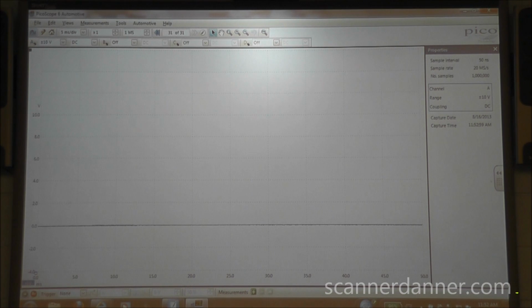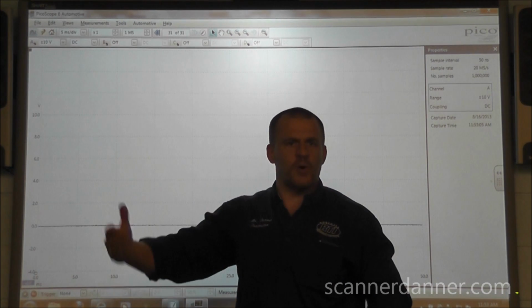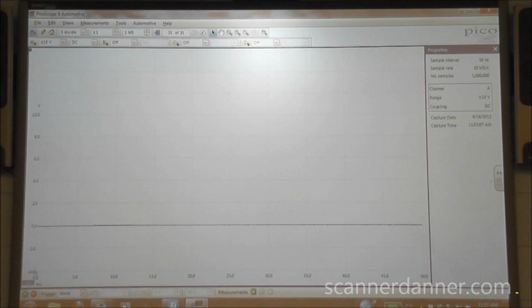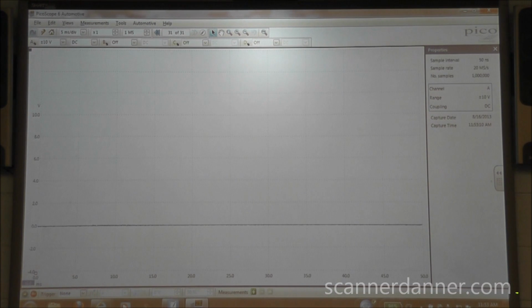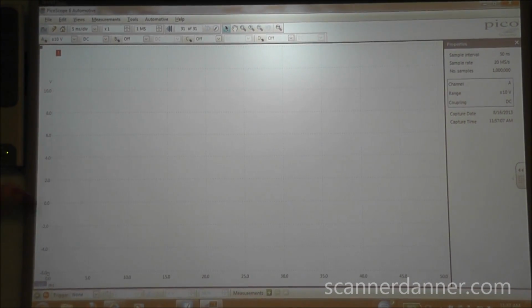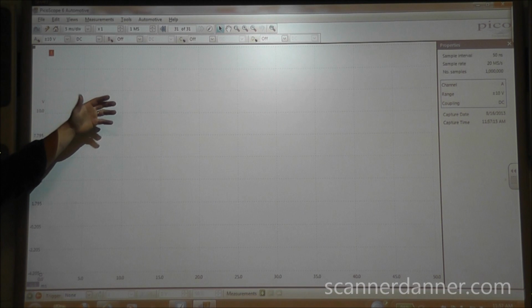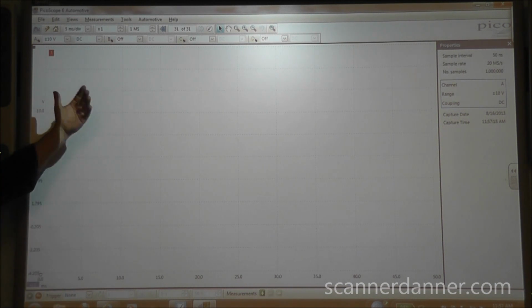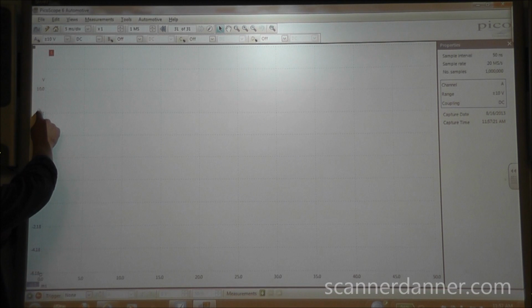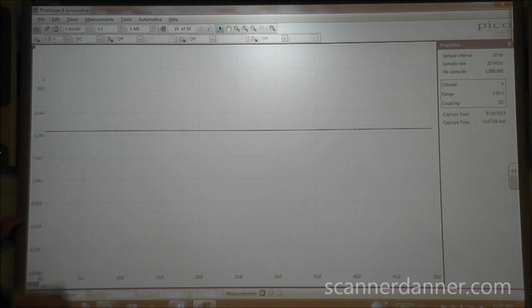What I'm going to do here, just so I'm clear, I'm going to connect to the battery. We're going to watch this line here. Battery voltage is 12 volts. Let's see what it does. I'm just connecting channel A directly to my battery. Okay, so I am connected to the battery right now, and you can see that we are not reading above this 10 volt line, which was my voltage setting. We have this red exclamation point up here as an indicator that you are over the scale. And so if we want to see battery voltage in this case, we need to change our voltage setting to 20 volts, and then there's my battery voltage line.